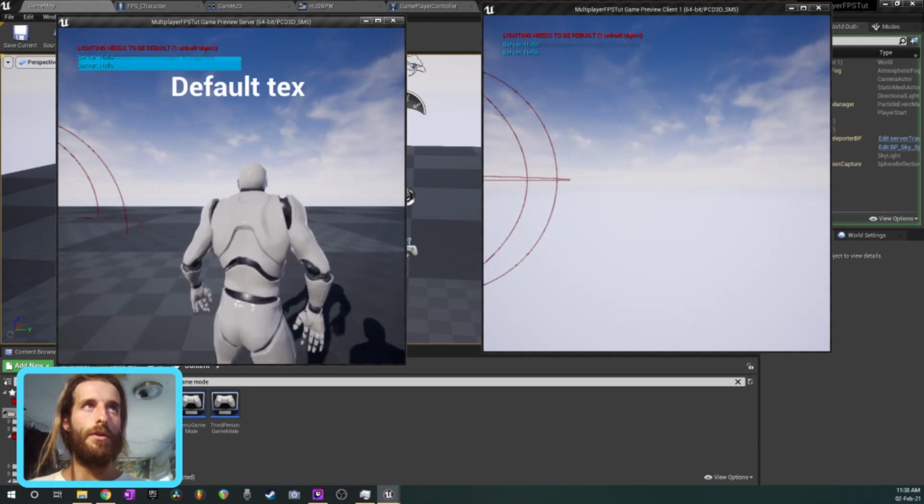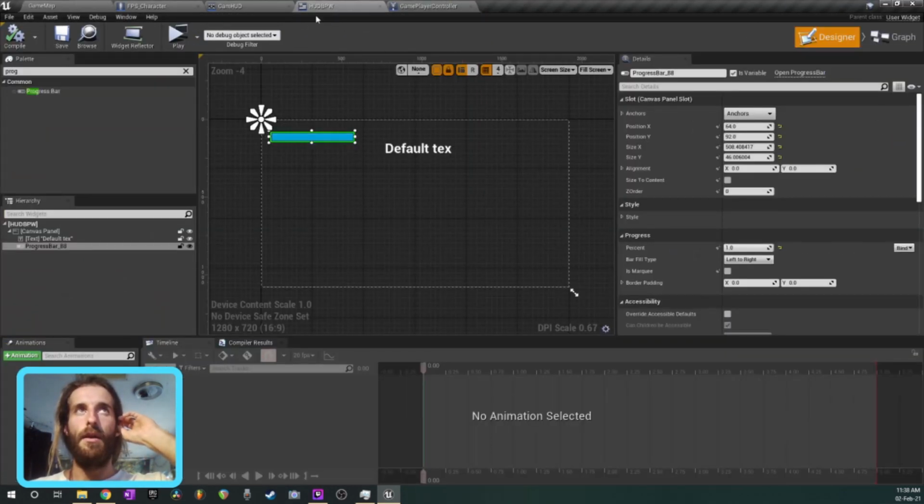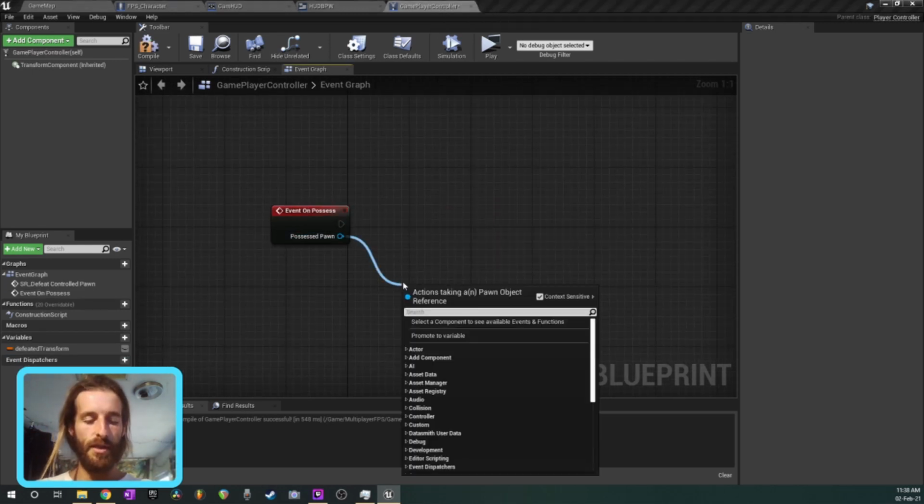So if we hit play with a print string, okay, so we get 2 server messages that say hello. Now, if I go into my controller again, and we say possessed pawn, what we're going to do is set up the HUD to change depending on whether it's spectating or if you're actually in the game. I don't know why you'd want to do this really, but it's a good demonstration because it shows you how to change the HUD. It'll become apparent in a sec.